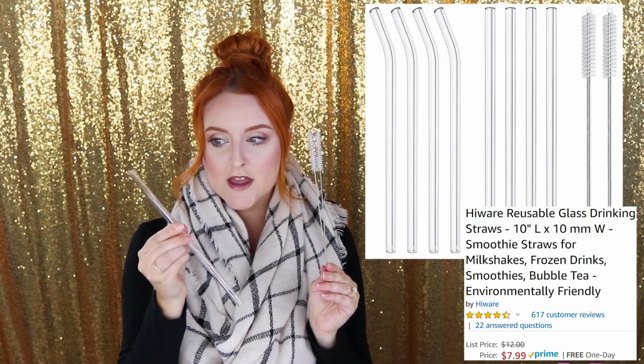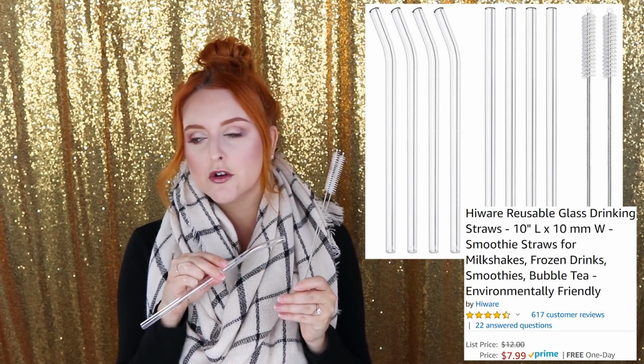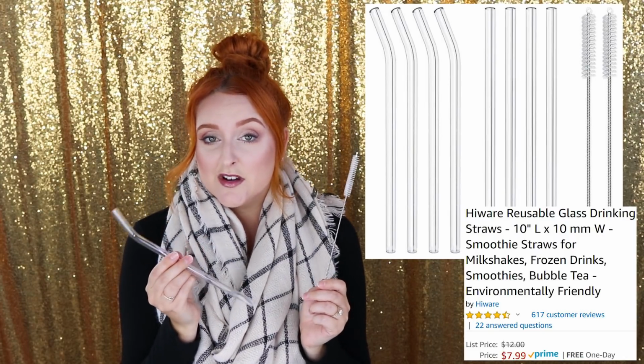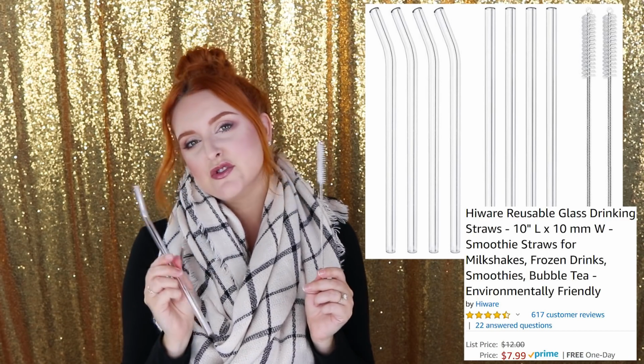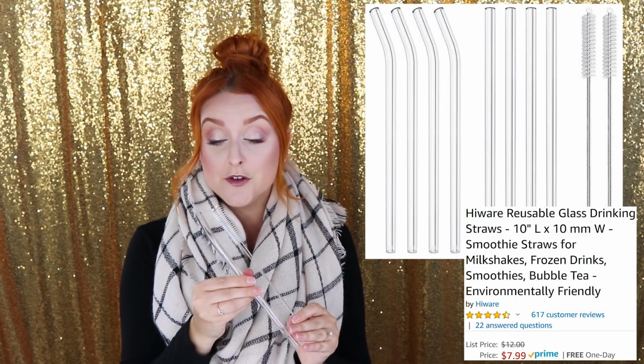These are thick. They have not broken on me. The only thing is they kind of clang on your teeth if you're recklessly going in and chomping the straw. I don't do that. I'm gentle when I'm strawing around. If you're super concerned about that, maybe opt for something else, but I have had no problems with these. My husband loves them. My husband's picky AF, and he doesn't usually use straws a lot, but when I make us a nice little green smoothie or something, he likes the straws. And these are really wide mouth. They're really good for smoothies.